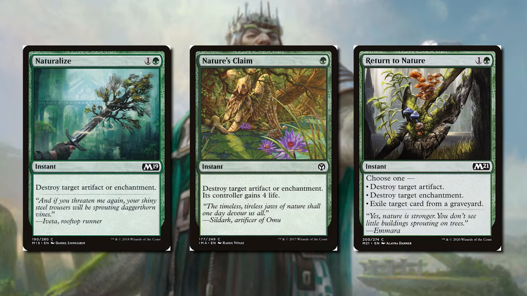This is always going to take care of an artifact or enchantment. But what's really cool about Return to Nature is that we can even exile a card from a graveyard. So if somebody's about to get something from their graveyard in response, we can use a card like this. And again, for 2 mana, having 3 different options is a great rate to me.